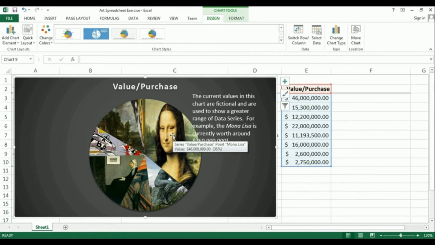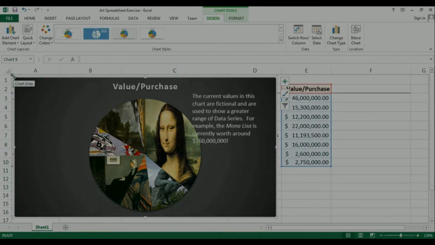Too many data ranges can make using a pie chart too complicated, but in our particular example, each wedge of the pie chart is representative of the value of the painting, and we can also see the painting by the fact that the picture has been added to the data series. Not all data ranges lend themselves to the pie chart style. For further information on changing the chart type, please see Module 8 and the accompanying documentation.